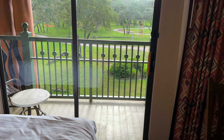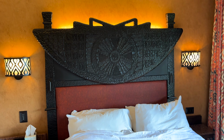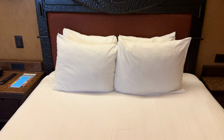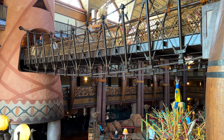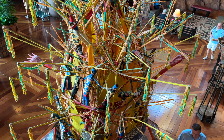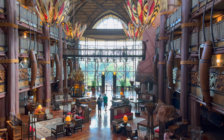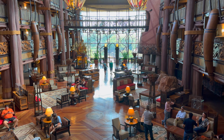It's not huge. I think it's very well themed. This is the Animal Kingdom Lodge, and it is based very much on Africa. When we checked in, we were told that they hold the largest collection. It's a registered museum. They hold the largest number of art and artifacts from Africa outside Africa, second to the Smithsonian Museum in DC. And once she said that, you could see it everywhere. What you assumed when you first walked in may have been props or something. No, they are all genuine, so that was super cool.